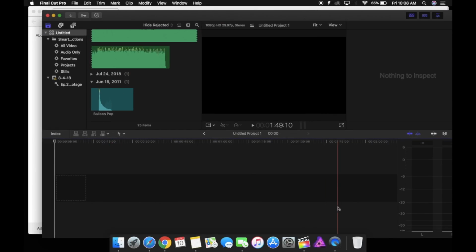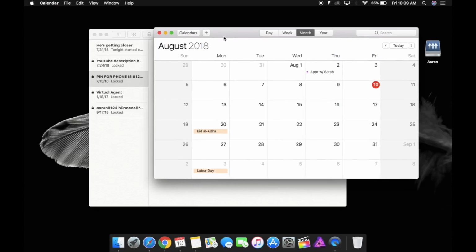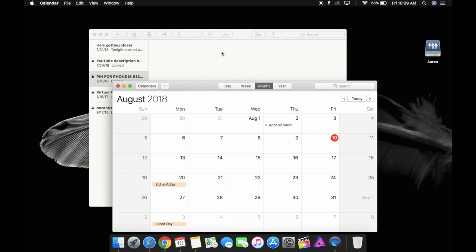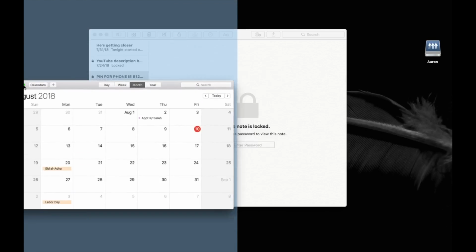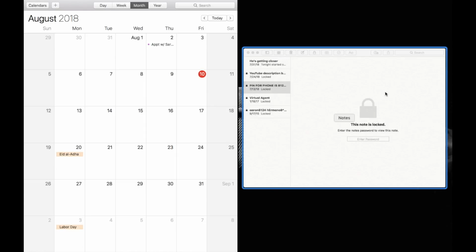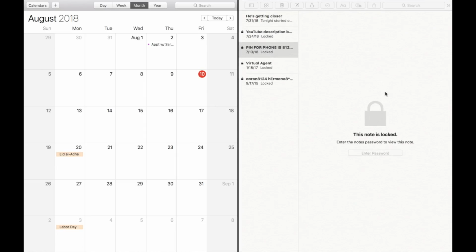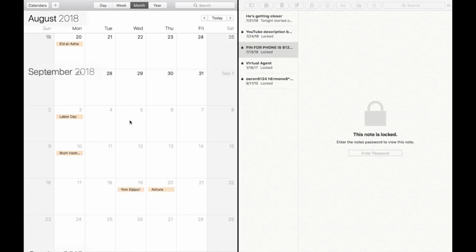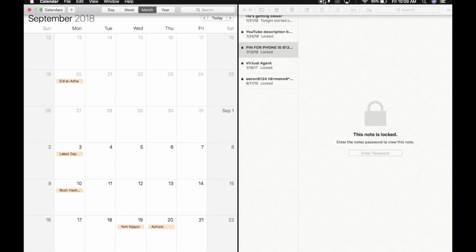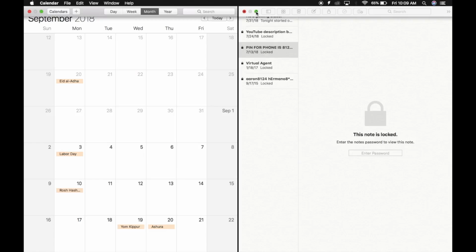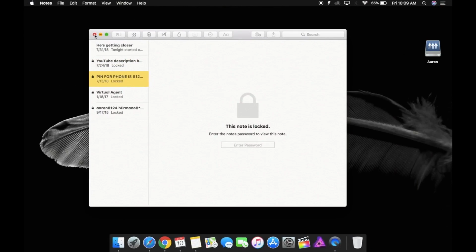And then when you click on one, decide where you want to be, and then you are back into the full screen mode. So different from multitasking, say you have your calendars open and your notes, but you want to view them side by side. You can just take this little green button here on one of the apps, click and hold it, set it over to one of these sections that is assigned in this blue, drop it, open up your next menu, and now you have 2 side-by-side working menus completely independent of one another. And then when you're done, just come up here and then click on the green and away it goes.